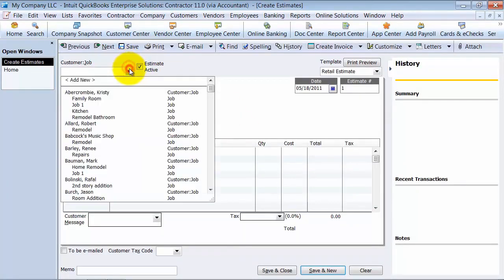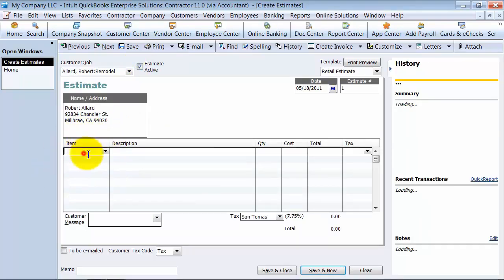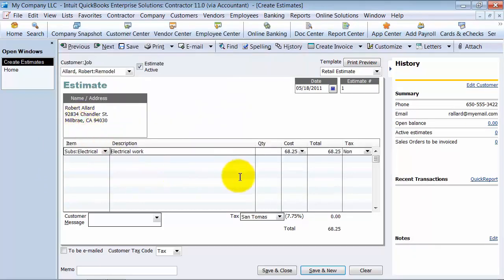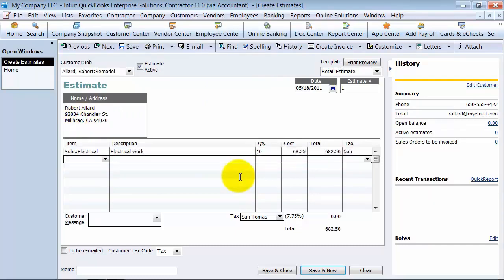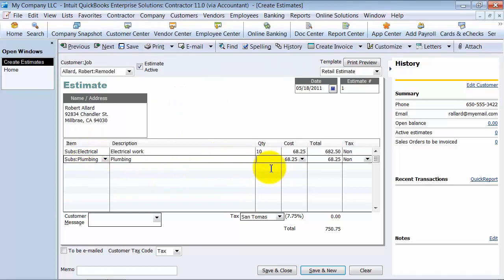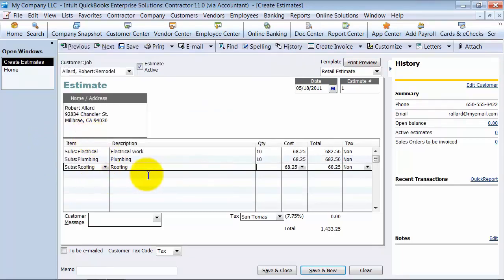All right, I'm going to create an estimate for the Robert Allard remodel project that we're working on. And we're going to go ahead and say we have some electrical work to do, about 10 hours, and we have some plumbing to do, about 10 hours, and we have some roofing, again, about 10 hours.